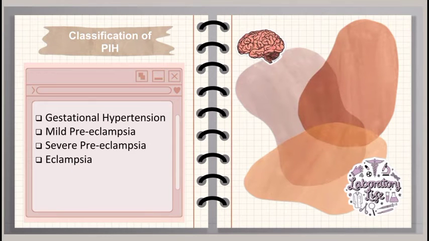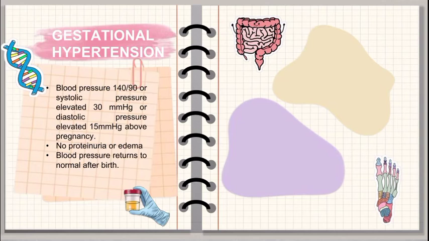Pregnancy-induced hypertension is classified as gestational hypertension, mild preeclampsia, severe preeclampsia, and eclampsia, depending on how far development advances. So any woman who falls into one of the high-risk categories for pregnancy-induced hypertension should be observed carefully for symptoms at prenatal visit. She needs instructions about what symptoms to watch for so she can alert her clinician if additional symptoms occur between visits. So now let's discuss gestational hypertension.